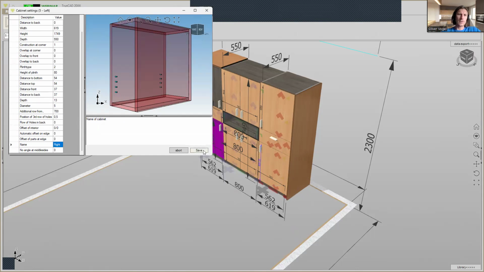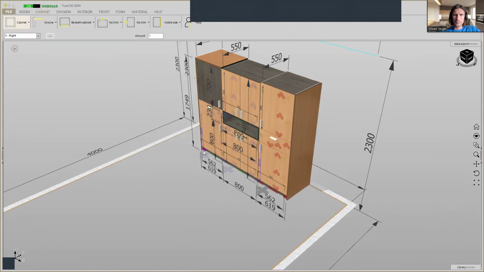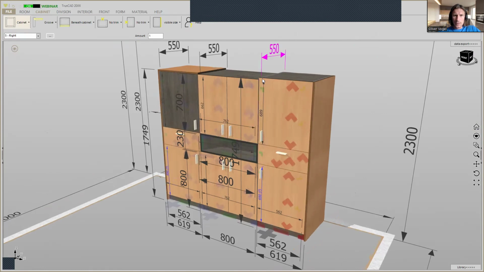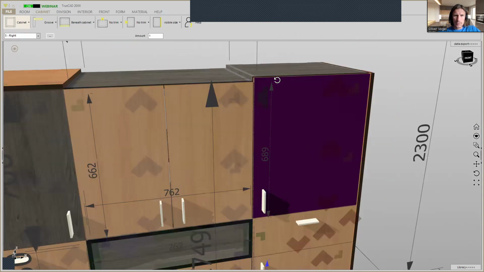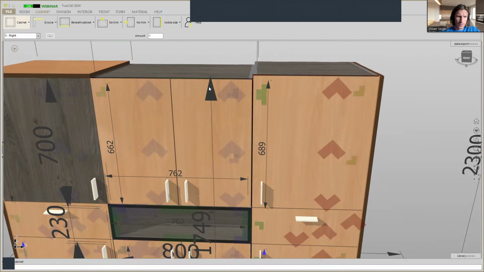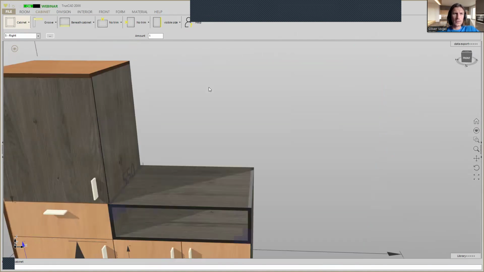Now we're going to save it. So, and you see that it has the same height. We need to make it a bit smaller to 1730, confirming it with enter.